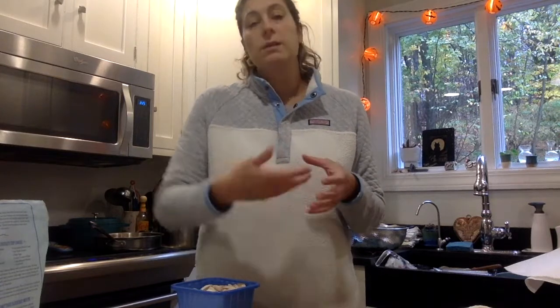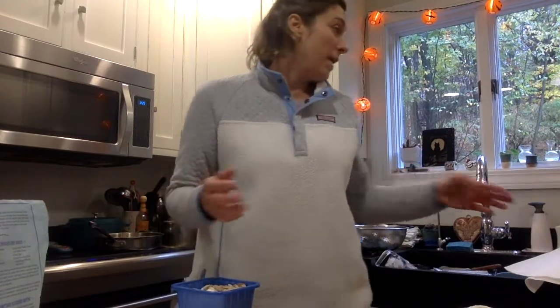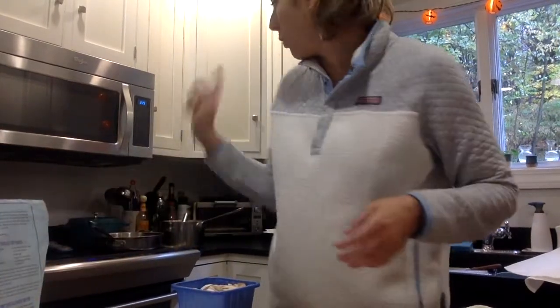Just like butternut squash, some stores sell it already peeled and the seeds also taken out, which is awesome. So peeled, halved, and then seeded. It does help. Right now I'm going to have to deal with this in a little bit, okay? All right, so we're getting our oil heated up.